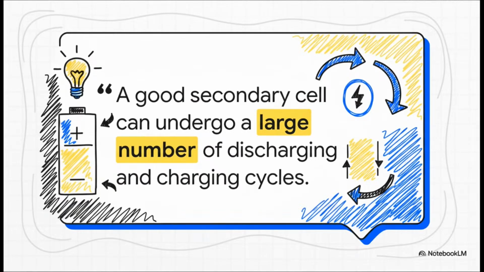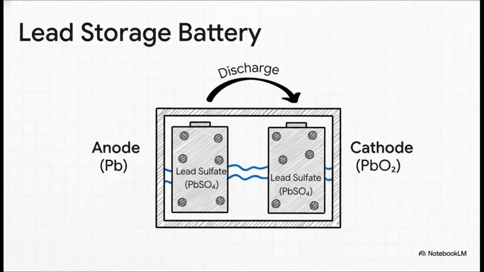That's the battery acting as a galvanic cell, the ball rolling downhill, giving you electricity. But charging is when we turn it into an electrolytic cell. We use an external power source to push a current back in the opposite direction, and we literally reverse the chemical reaction inside. We push everything back to where it started, resetting the battery so it's ready to go all over again. It's amazing. Yeah, let's look closer at that car battery, because the design is just so clever.